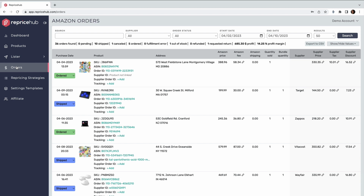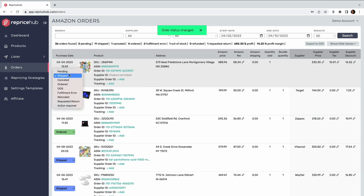So to help you keep track of your actions, you can mark here as ordered or shipped or anything like that, so that you can keep track of what you've done. Because let's say you get a lot of orders, it will start being very confusing. Like, did I ship to that person? Did I not ship, and then you have to go check, right? So this feature is a really good place to track what you're doing with your quote unquote inventory. You obviously don't have inventory because you don't buy inventory, but the inventory that you have to fulfill, this is a good place to keep track. Did I fulfill it? Did I not?